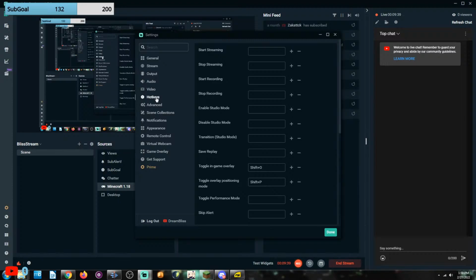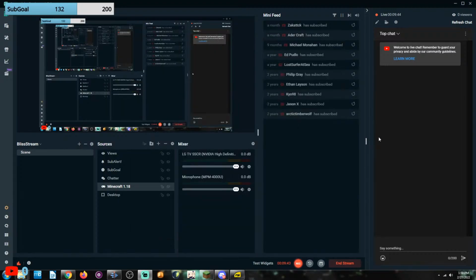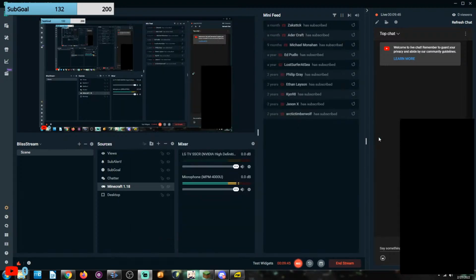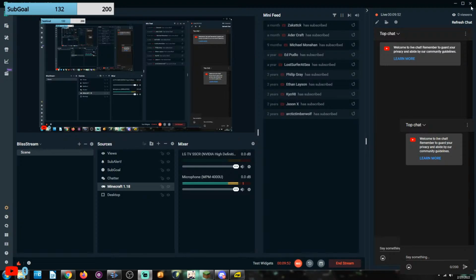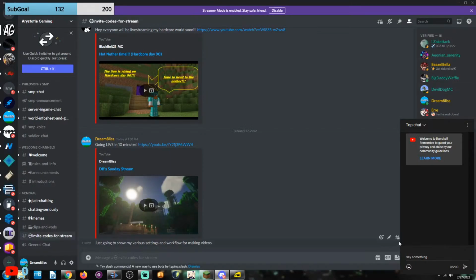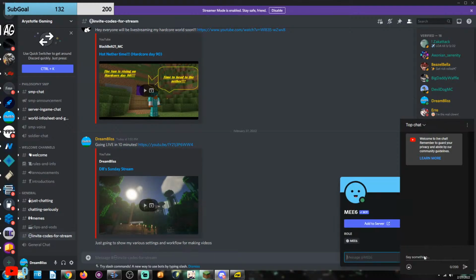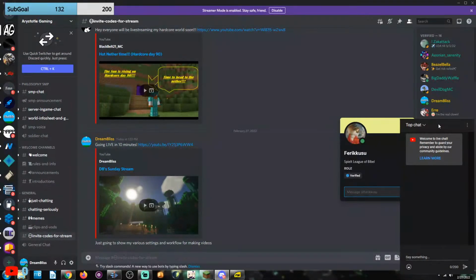Shift O and Shift P. So if I press Shift O, do I have a chat box? I do. Cool. Alrighty. And I guess Shift P to position it. Okay, I got you. If I wanted to change where it's located, I don't think I do. I think I'll leave it right where it is.